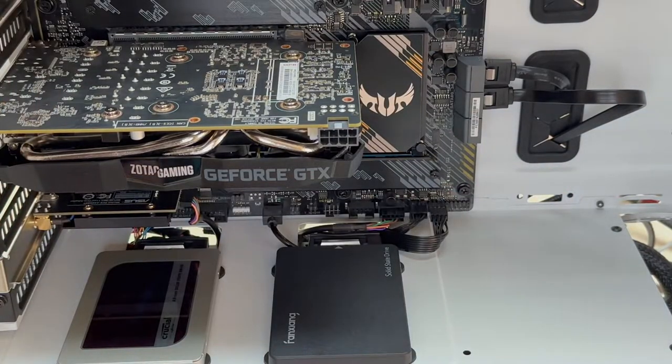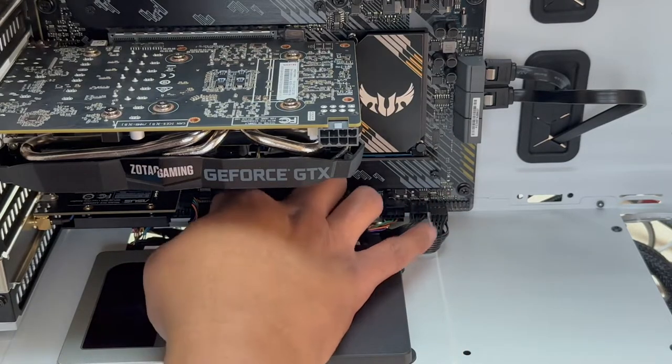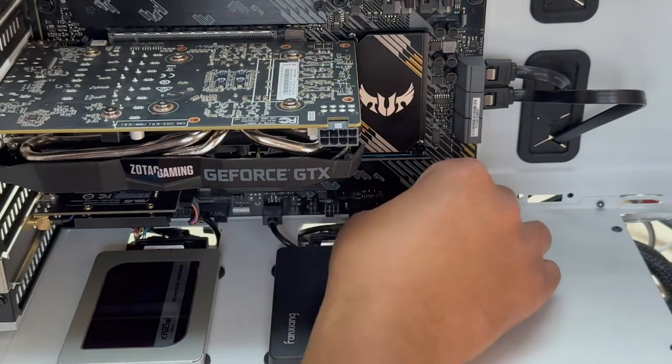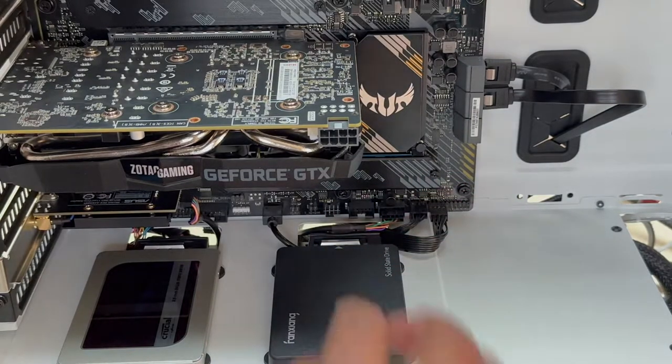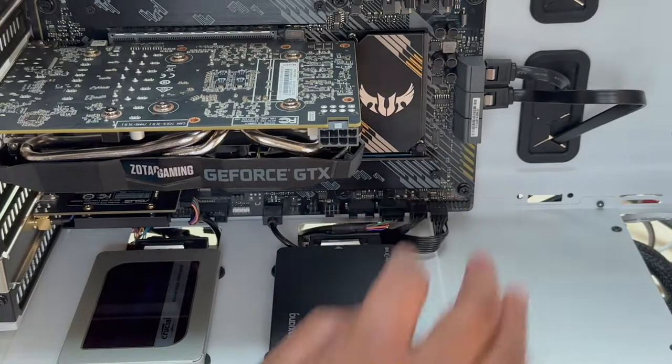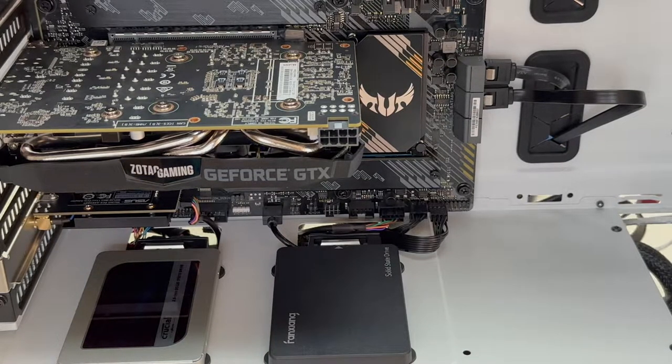So like I said, this is a very, very busy area. The GPU cord may not fit through there, but we might can get it through here. So we'll see. It's a very busy area. We'll probably just come through here like we did last time. So push that through and we are good. We just got to install the GPU cord and do some cable management. So let me do my cable management and we'll be back.